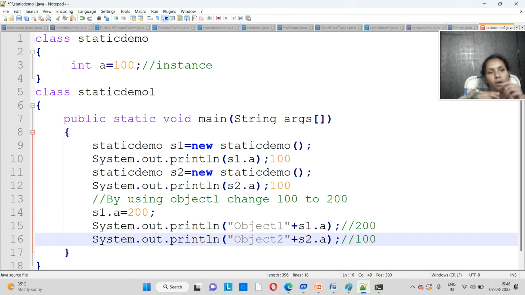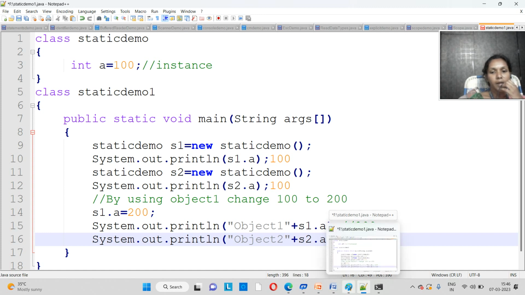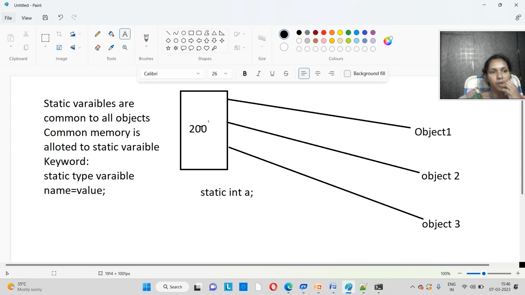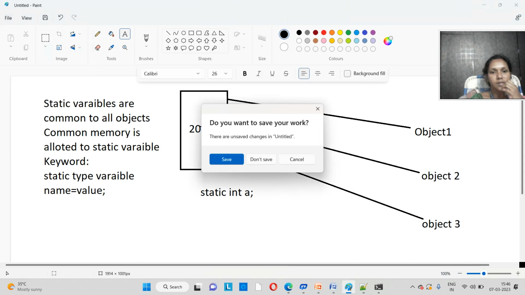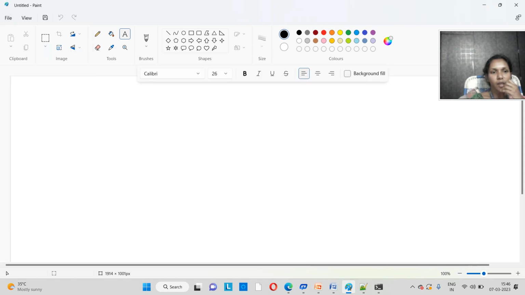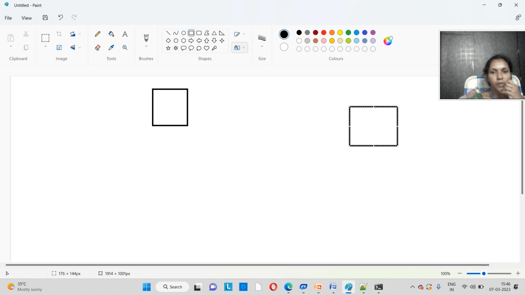Because you are not using any static keyword. That means each object has its own block of memory. If you are not using any static variable, then object 1 is a separate block of memory, and object 2 will be a separate block of memory.